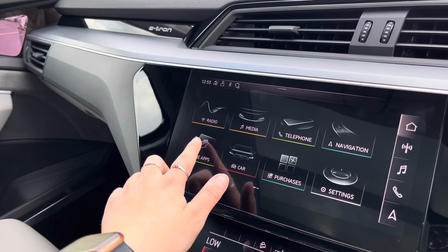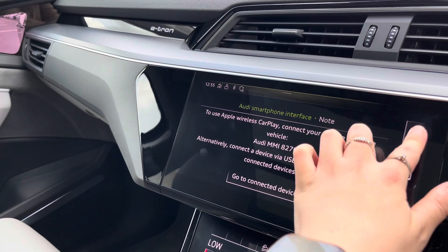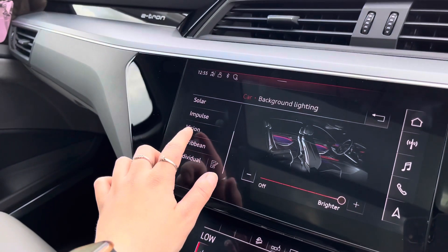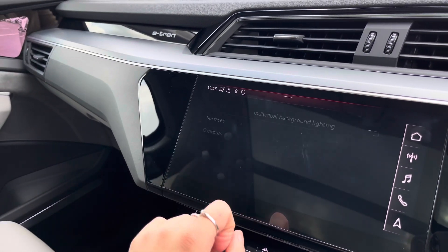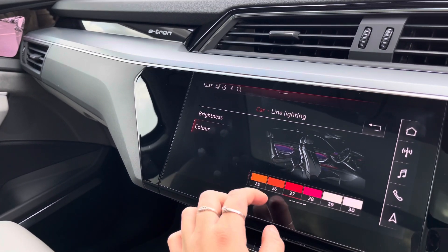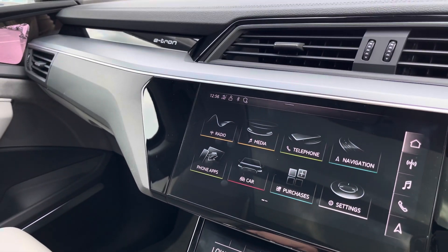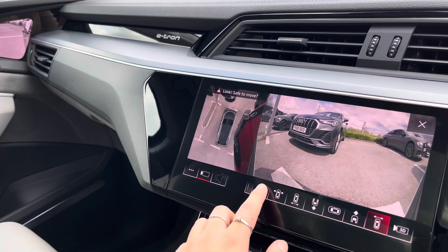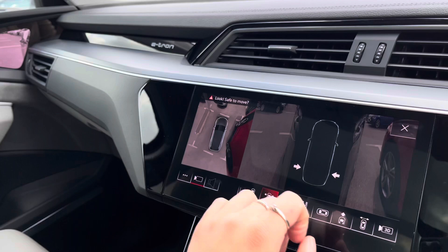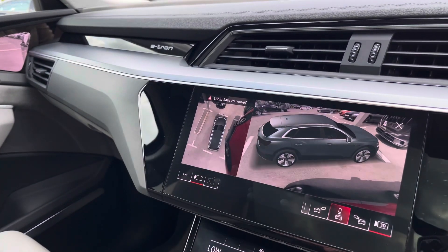In the centre we've got the multimedia interface which houses wireless Apple CarPlay, so you'll be able to connect up your iPhone through this. Going back to the main menu under car settings, for background lighting you have got several different standard options to choose from, but if we go into contours and colours, there are an additional 30 colours for you to choose from to really set the mood in this e-tron. With the 360-degree camera system, it's never been so easy to park or manoeuvre in any tight parking space — you'll be able to see your surroundings at all times, especially with the 3D overhead camera view.